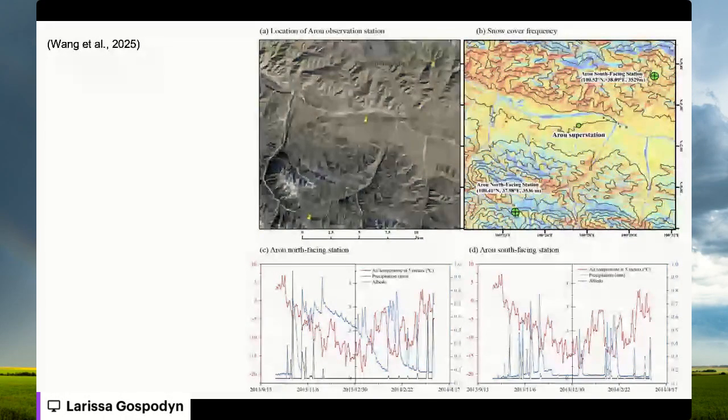I will say the one thing I did like about this figure is, it's hard to see the bottom graphs, but I really like when people use the axis colors to correspond to the lines on it. Also, you probably can't read, but they used red for temperature, which I think is really good. People really associate temperature with red as a warm color, but they used blue for albedo instead of precipitation, which in my mind is a little weird. I think it could be better.